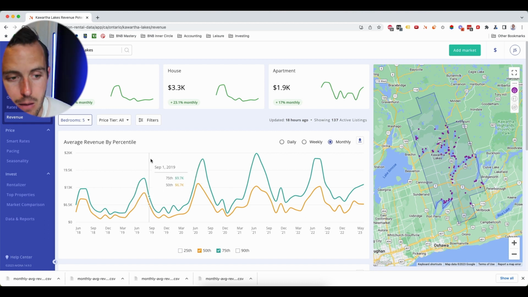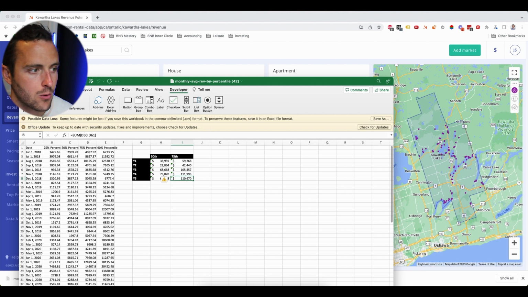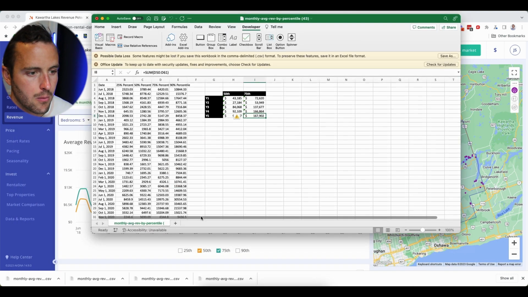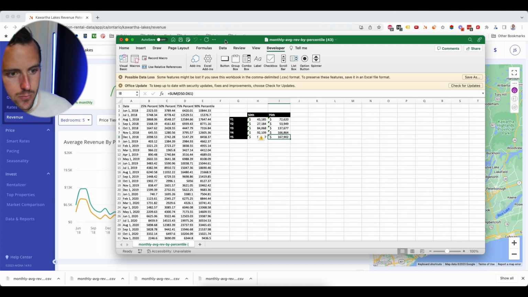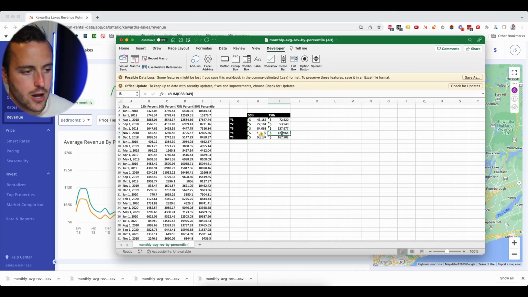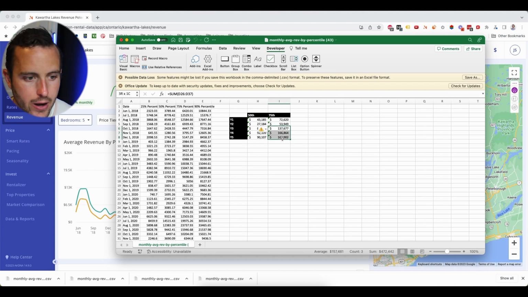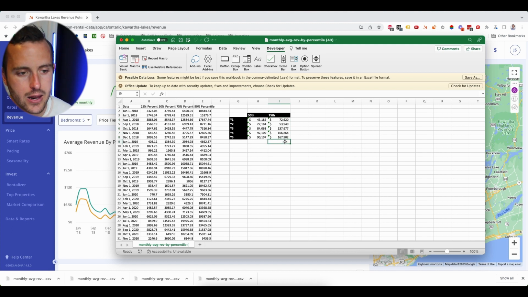But then once you actually have a five bedroom property, the next question is, how do I analyze that specific property and make sure I'm buying a property that makes sense? Well, I'd essentially do the same thing where I would pull up, let's just close some of these tabs out. So let's say now I'm looking at a five bedroom property. I'd want to look at the numbers on it on average, and I'd see, okay, if I'm analyzing for a reasonable scenario, I might assume that it's going to be somewhere around 140 to 160. I like to be relatively conservative. You can see that every single year over the last 5 years, it's trended upwards, which is great to see. But then you can see that obviously it could pull back, and so we want to be a little conservative.